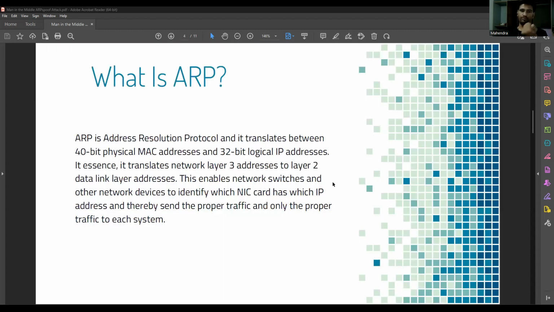ARP means Address Resolution Protocol. ARP means particular protocols that are given, or addresses that are given to specific machines, or you can say in a small quantity of addresses. When you are connected to your home router, the default address will be 192.168.0.1 or 1.1. The machines will change if somebody else connects to the router, it will give a different number like 101. Instead of 1, it will add 101, and if another connects, 102. That's what it is. And that's why it's only a 48-bit physical MAC address and 32-bit logical addresses.